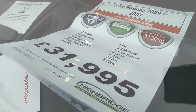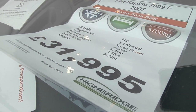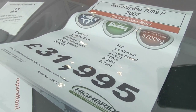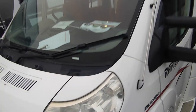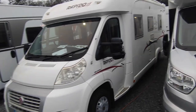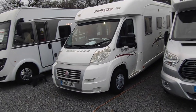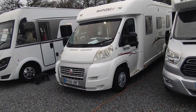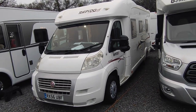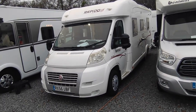It's done 41,000 miles, which is nice mileage for a 14-year-old van — used a little but not too much. Dimensions are 7.39m long, 2.35m wide, 2.79m high — a normal full-size touring van. At £31,995, the price includes a new MOT, full engine service — the cam belt would be changed if it had one, but these 3-litres are chain-driven, so nothing to worry about there. It also comes with a full habitation service and our own in-house 12-month warranty covering everything factory-fitted, including damp, leaks, and water ingress.